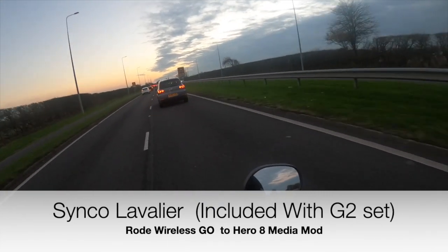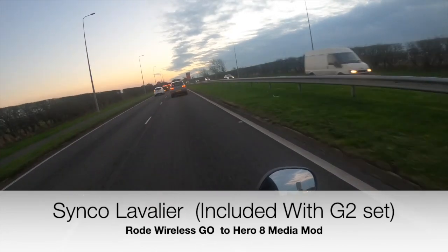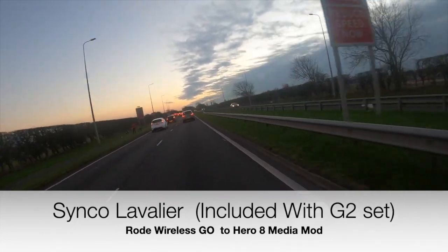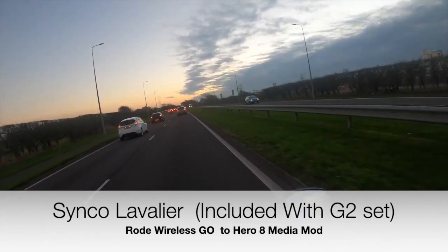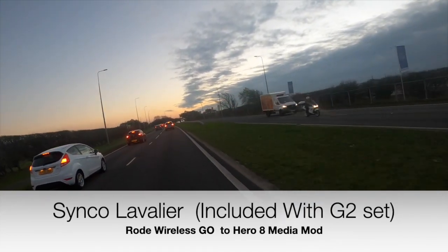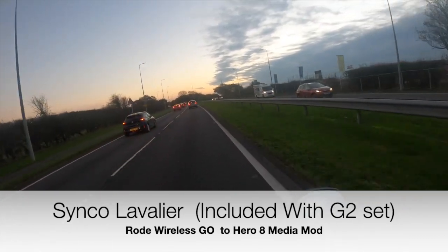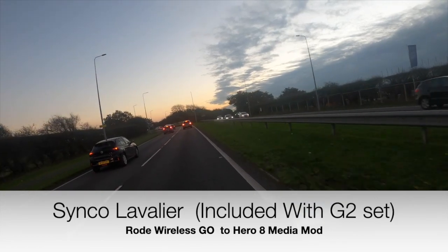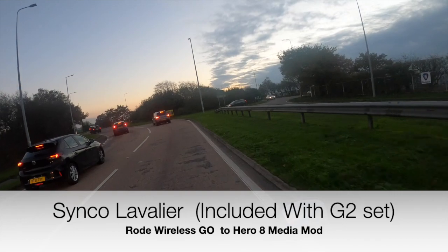Okay, so let's do this. 40. So I'm at 50 miles an hour, visor fully up. And in a second's time I'm going to change over to the Rode Wireless Go mic. Hello, motorbike. Okay, 40 miles an hour, coming to a slow down now. Okay. How's that sounding, gang?